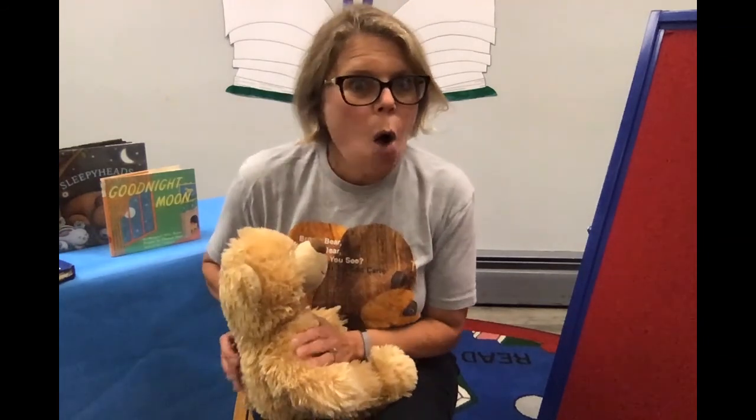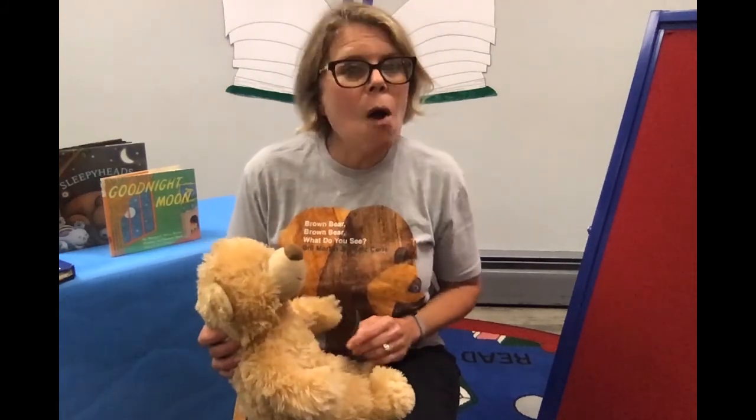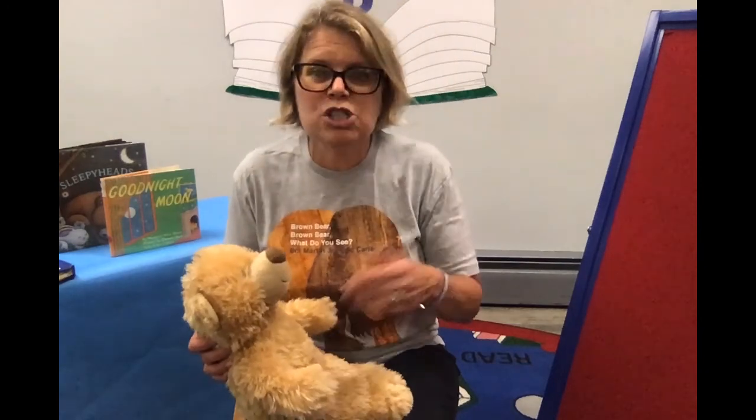Whoa, back. Now, you're going to rub this baby's belly because we'll all have chicken and dumplings when she comes. Yum, yum. Oh, we'll all have chicken and dumplings when she comes.